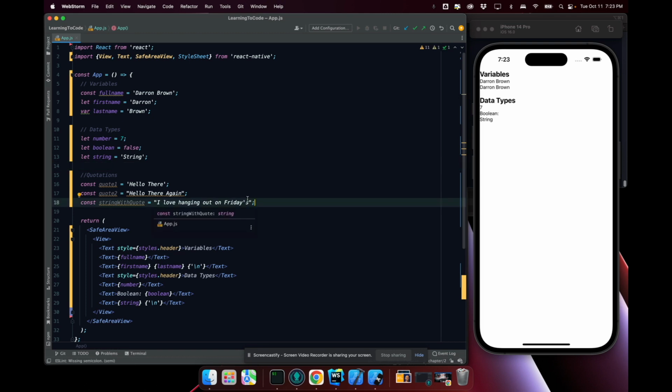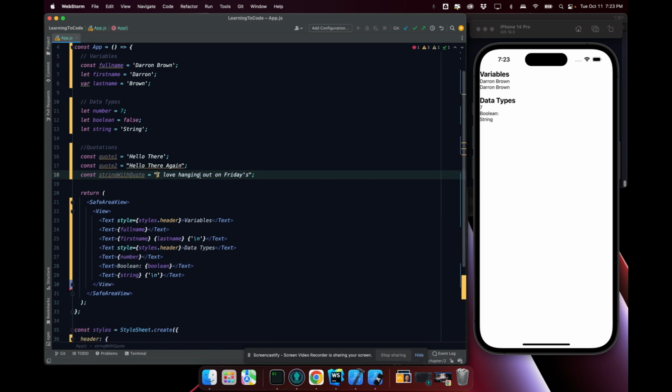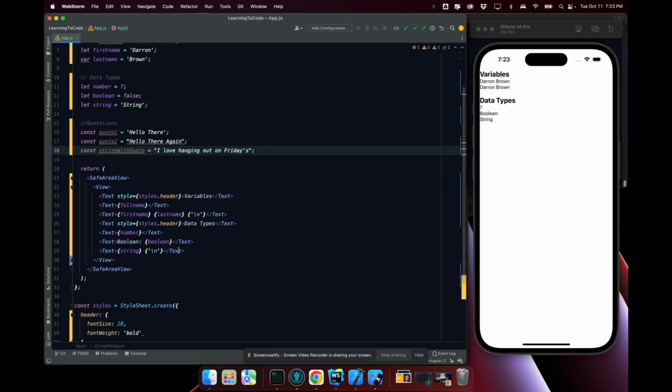And that's because in order for us to use quotes within quotes, we have to use double quotes. If I update this string to single quotes, and this part to a single quote, it won't work. It literally won't work. You'll get some kind of error, as you can see. If you plan on using quotes within quotes, make sure you always use double quotes for this.